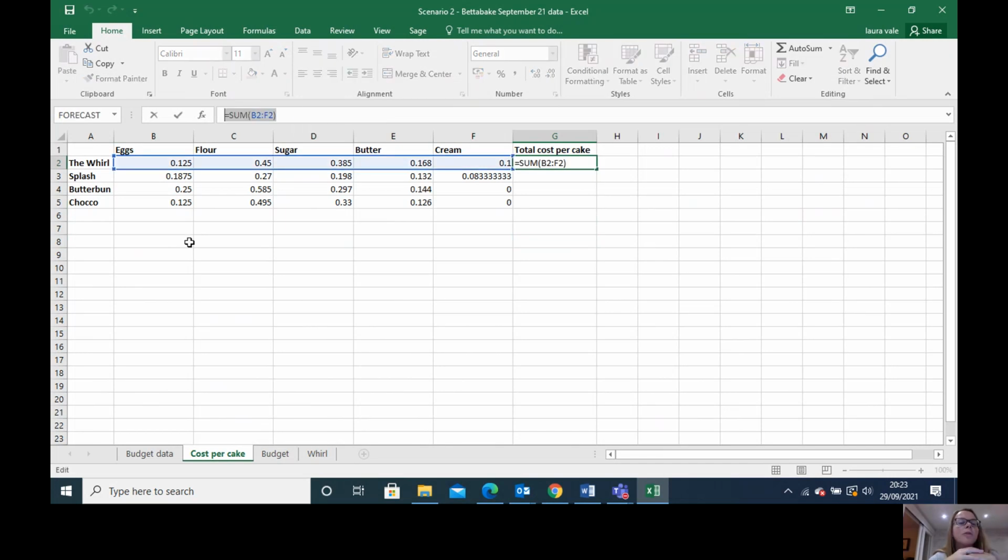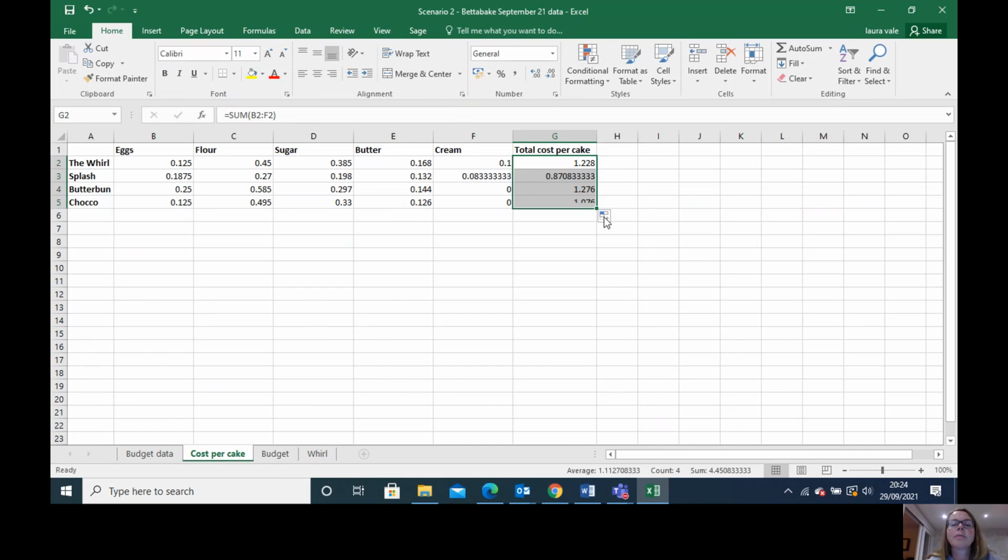It is equals sum, open bracket, B2 to F2. Right, that's an efficient function to add up all those numbers. Right, so then I'm just going to copy that down so it does it for all of them. So that's a function to calculate the total cost per cake.